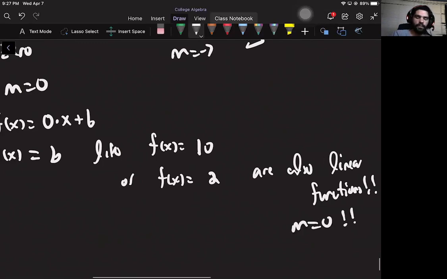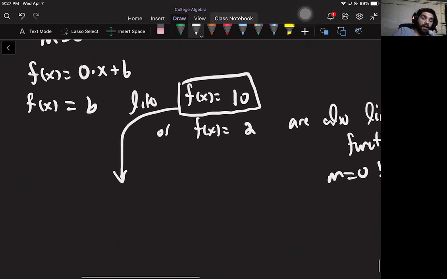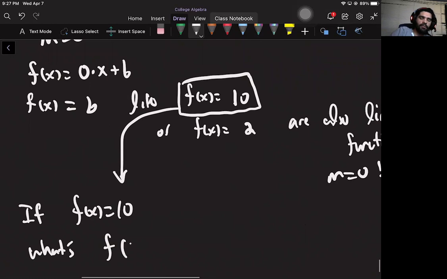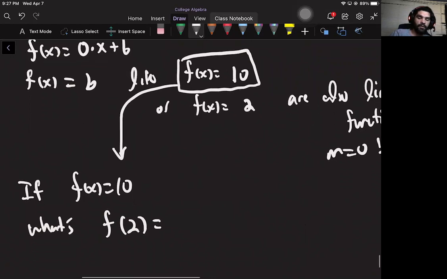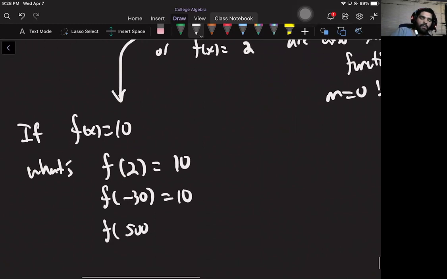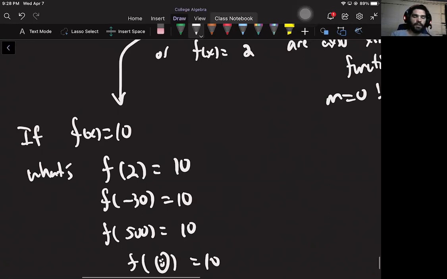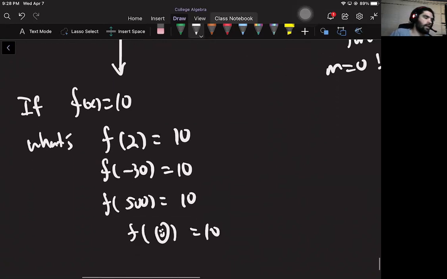And they're very weird to think about, because normally when you use a function, you plug stuff into it, right? So what happens if you have a function like this? What happens if you plug something into it? What's f of 2? Well, this function is weird. It has no x's on the right to change into 2's. Instead, you don't change anything. It just stays as 10. The whole point of this function is that it's always 10. No matter what you plug in, you're always going to get 10, because there's no x's to do anything. You put a smiley face in there, you still get 10. So this is what happens when the slope is 0. And we'll see pictures of that next time too.